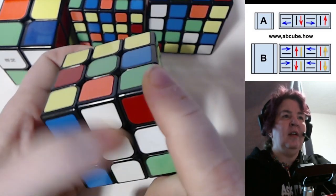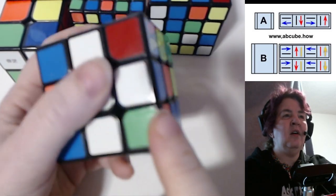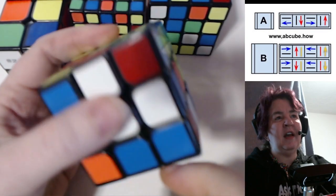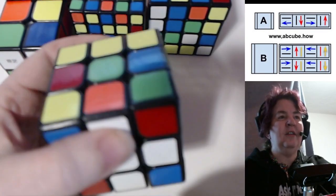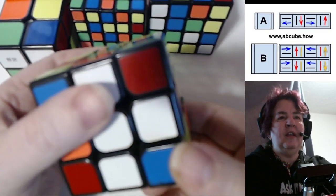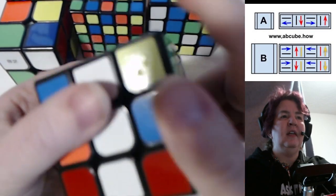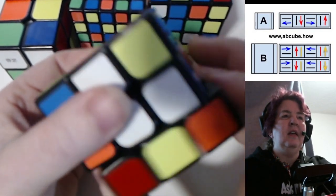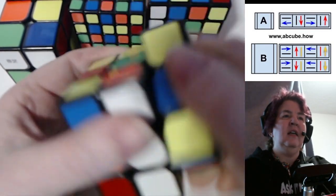We're working on this corner now. Is there a yellow anywhere here? No. Is there a yellow anywhere here? No. So we rotate the bottom by quarter turns until the answer is yes. Quarter turn, yes, there is a yellow. Formula A will bring it to the top. Out, down, in, up, out, down, in, up, out, down, in, up. Keep going, and it is on top.